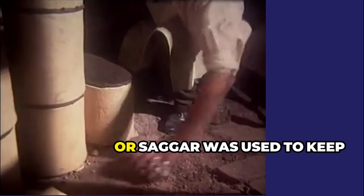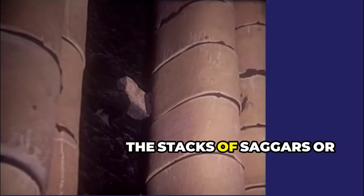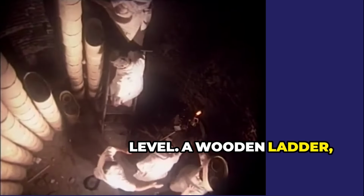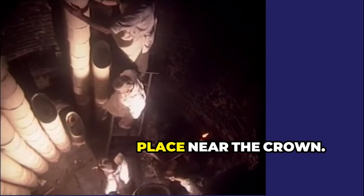Broken brick or saggar was used to keep the stacks of saggars, or bungs, level. A wooden ladder, the os, was used to place near the crown.